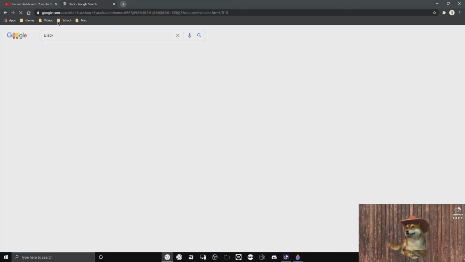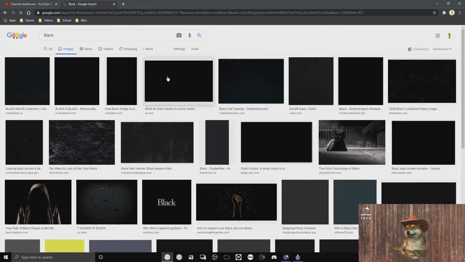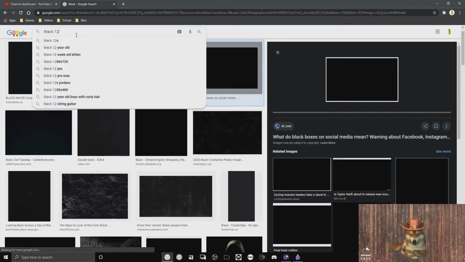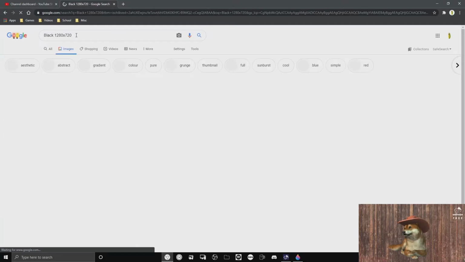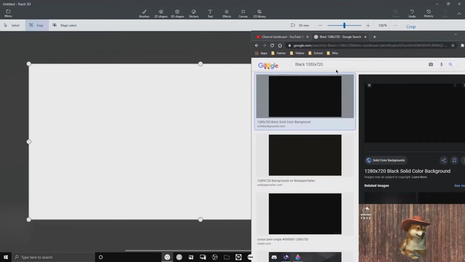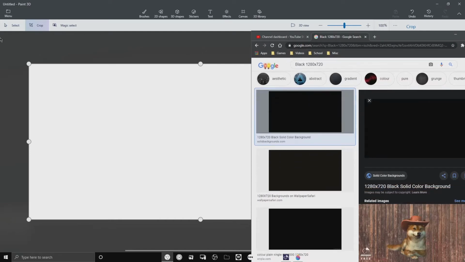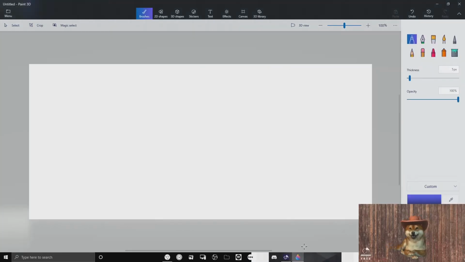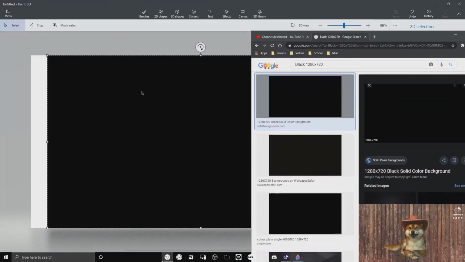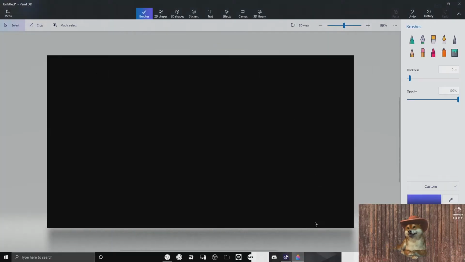Black, 1280 by 720. Oh, there you go. Okay. What you're going to do is cancel that out. It's easier to do with two monitors. And there you go. There you have the basis for your thumbnail.